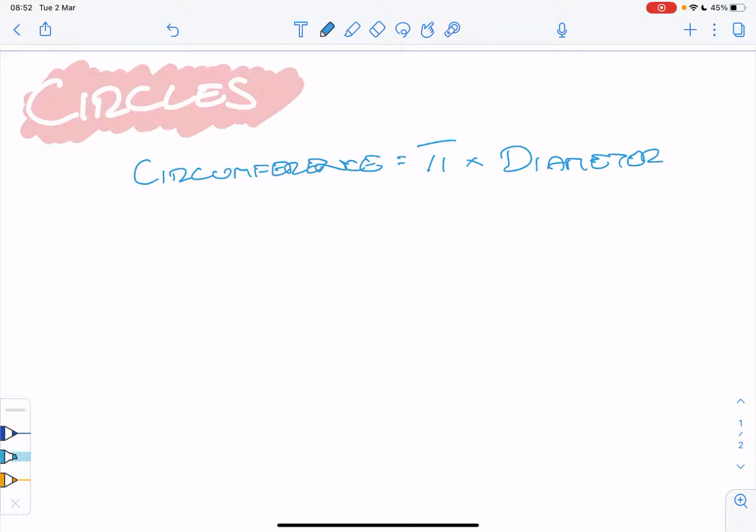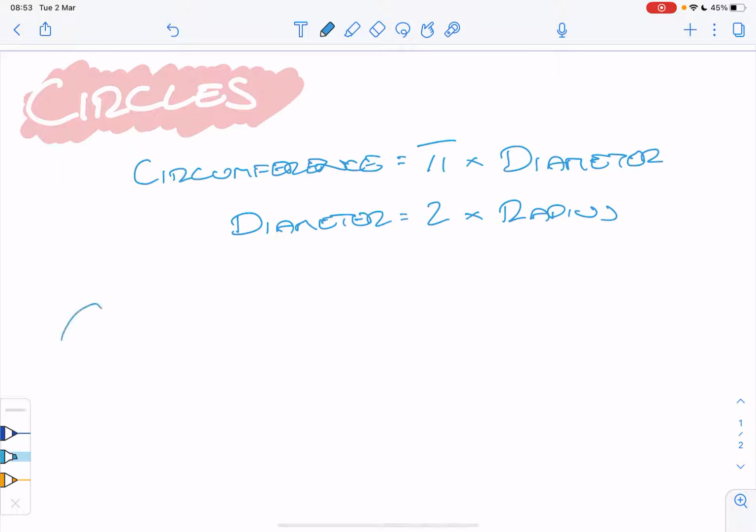Okay, so you might be given that in the question, but you've got to be careful because the other thing that you might be given is the radius. So you need another formula to be able to connect the diameter and the radius. And it's nice and simple. The diameter is just basically 2 times by your radius. And if you remember that one, that second one at least, okay, it's very, very easy to get through these questions in terms of circumference, okay?